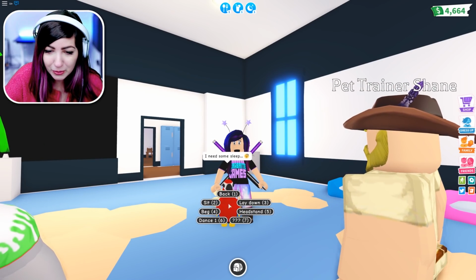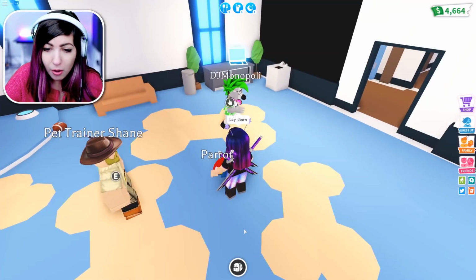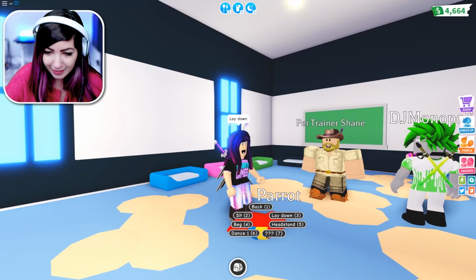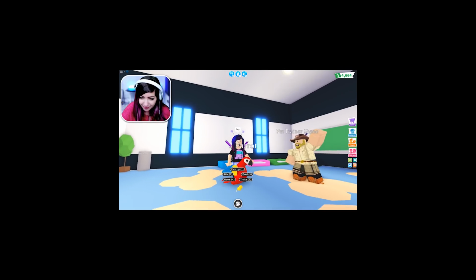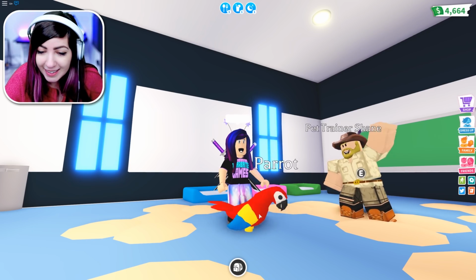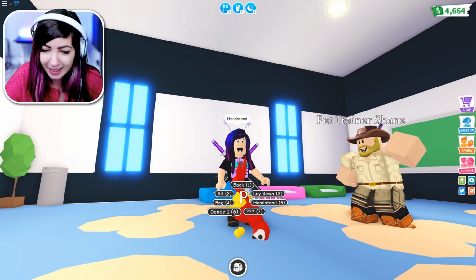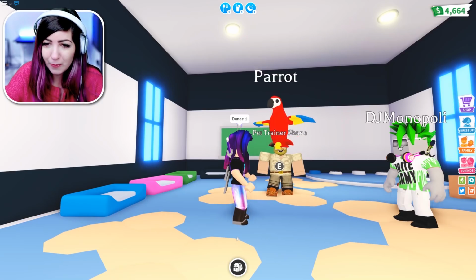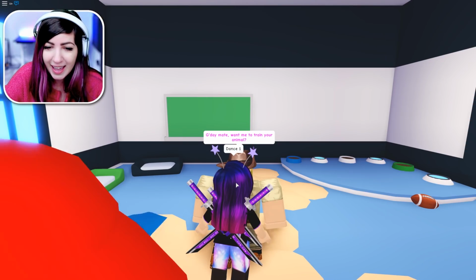All right, so let's do the first trick, which is sit. Good, parrot. All right, let's do lay down. Aww, that looks adorable. All right, let's do beg. I think Polly wants a cracker, DJ. Let's do headstand. Oh my gosh, that's talent right there. My parrot can do headstands. That's right. And dance. Oh yeah, look at those dance moves. All right, let's go ahead and teach it the last trick.